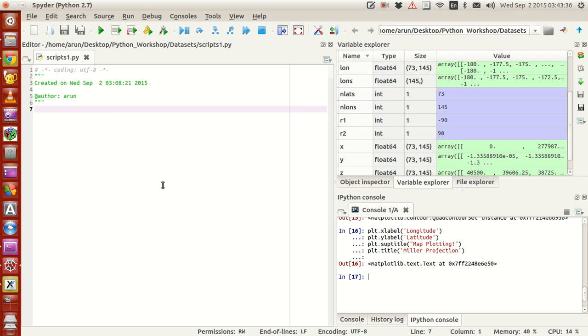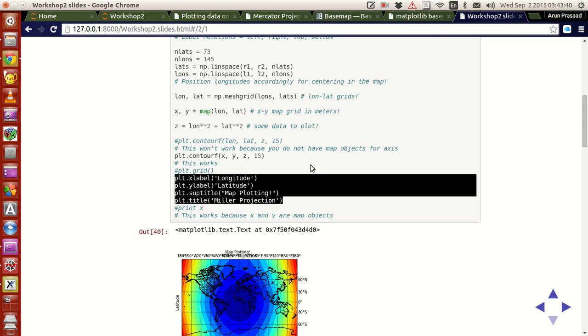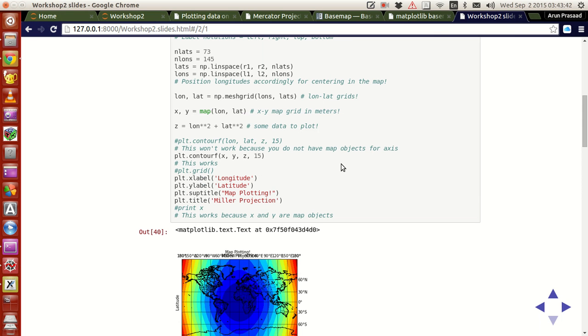The only thing is, when you want to plot any other data on top of this map, use x and y. Do not use lon and lat. Use just x and y, and that's it. x and y will have the proper positions. Lon and lat will not after this map transformation. So be careful with that.